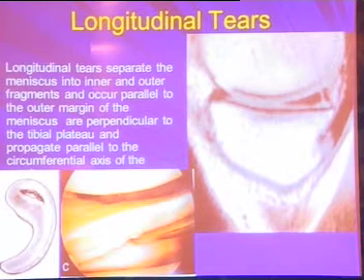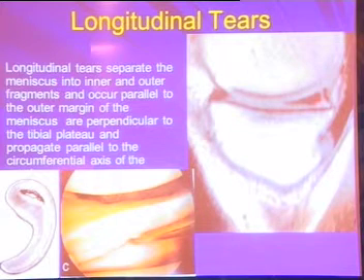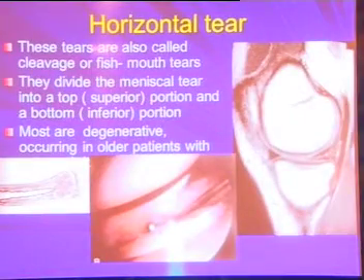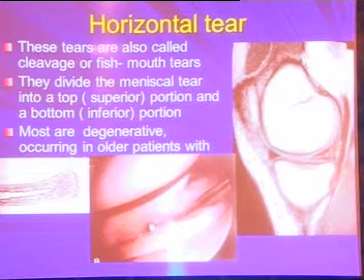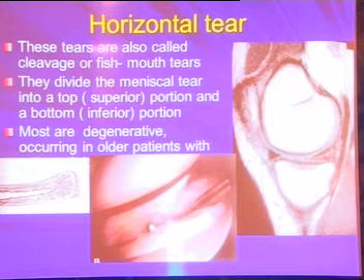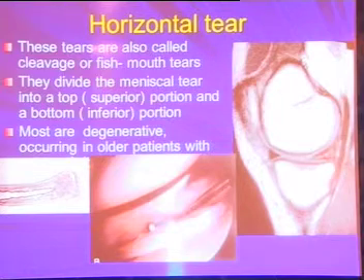So these are the basic types of meniscus tear. We won't go into the anatomy of the tears. Here you can see that this tear is extending from superior to inferior and is dividing the meniscus into outer and inner parts. This corresponds to the longitudinal tear. Similarly, you can have a radial tear, or you can have a flap tear, the horizontal tear. A horizontal tear divides the meniscus into a superior half and an inferior half. Here you can see this high intensity signal coming at the tip of the meniscus, dividing it into superior and inferior parts. That is a horizontal tear.